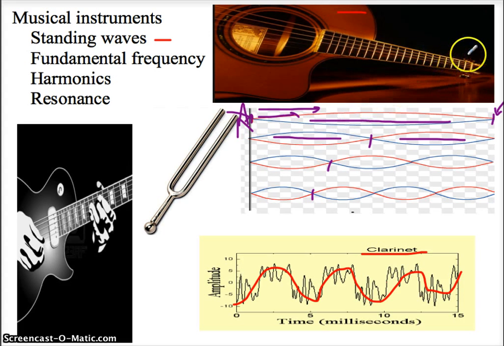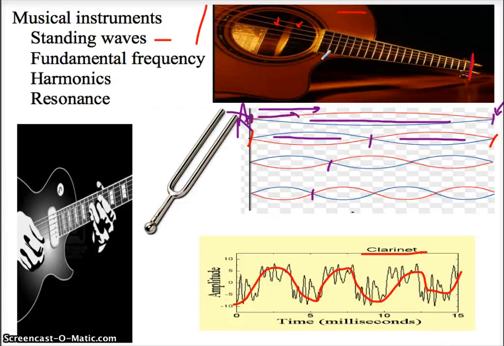Well, take a look up here. Right here is where all the strings are tied. All the strings are tied right up at the top, and all the strings are tied right about here. So it's kind of like that rope that you send vibrations through, except it's not going to be near as loose. As you are picking these strings here, you're still creating areas of no vibration and areas of vibration. You're still creating antinodes and nodes. So that makes this standing waves. And that's going to be true for, I think, all the musical instruments. They are going to rely upon standing waves.